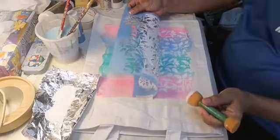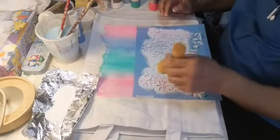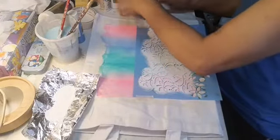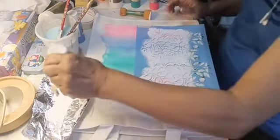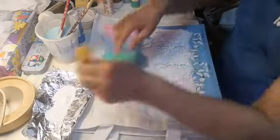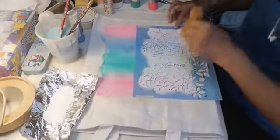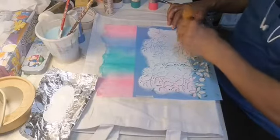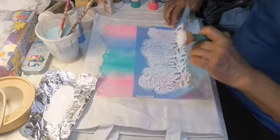subtle. Okay, so I want it to be more, a bit more on this side, a bit more clearer. So I'm going to put a second layer of the white color onto this side, okay? So on this edge. Okay, let's see. Yep.